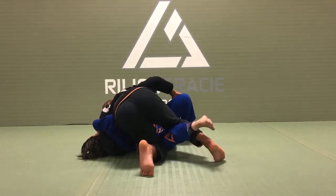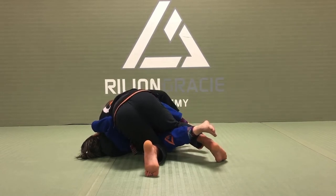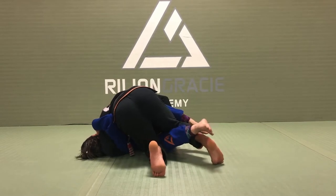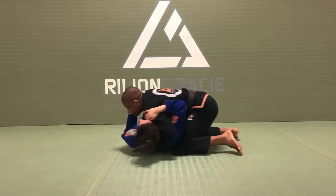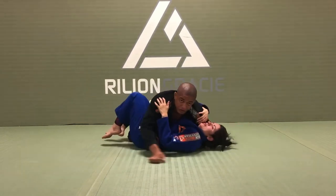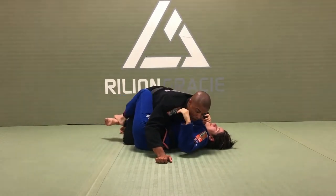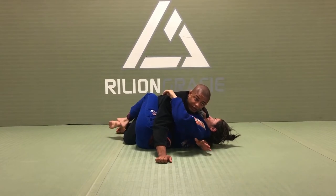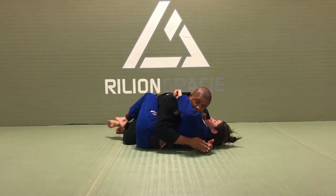Toes on the ground, and I drive forward. I'm going to hold the leg to make sure she cannot relieve the pressure. Hold. And pass it down. Let's talk about the detail here — why I do all these steps. So I make a grip. In the beginning, I think 2009 when I started this technique, I was making the grip right here on the armpit. The reason was because I was feeling pain on my fingers.